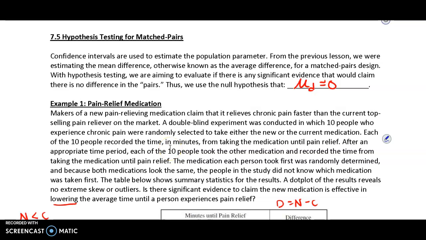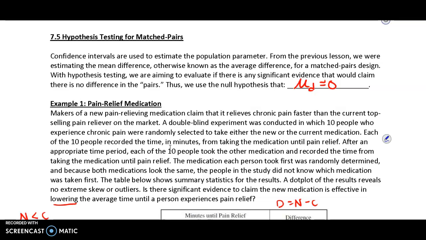Alrighty, so now let's talk about a hypothesis test for a matched pairs design, or more specifically, a paired t-test. Now, I didn't include any template in here because it is extremely identical to a one sample t-test. The only difference is now that we look at mu d, and no, that's literally it. We use x bar d and sd instead of x bar and s.